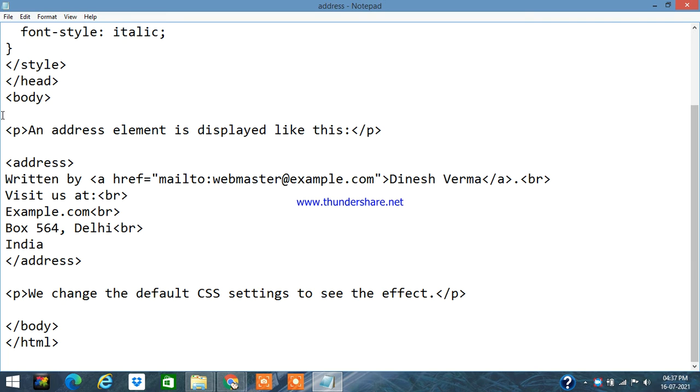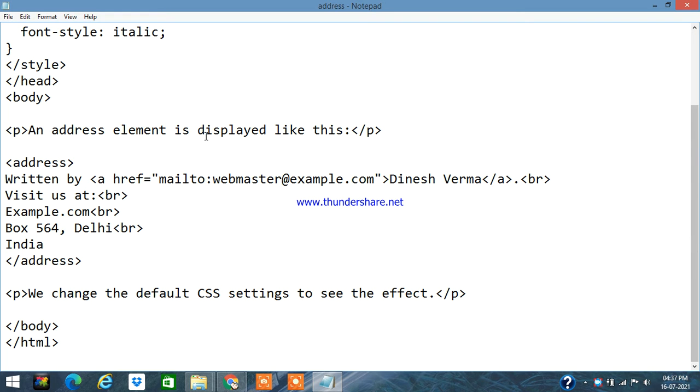Now here comes the body part. Inside this, the P tag is used. Now you ask what this P stands for. It stands for paragraph. So the sentence or the line that we have written inside this P tag will come as a paragraph.